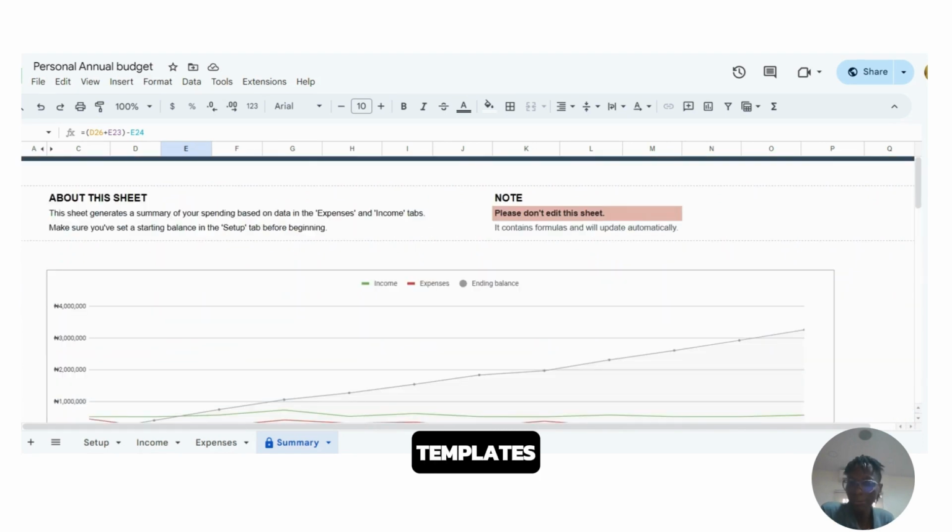So this particular template can serve two purposes. You can either use it for setting up your budget, that's projections, what you want to spend on and the income you think will come in, or you can also use it to track your expenses. You can use it to track your actual income and actual expenses, and then compare the two, and you know what to adjust in your budget and what to add or remove as the case may be.